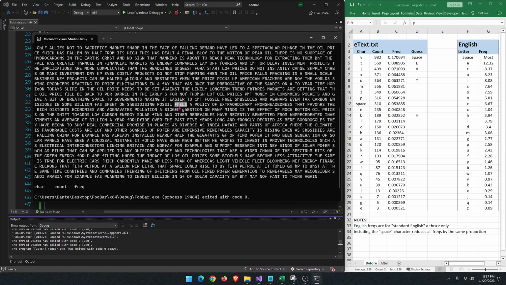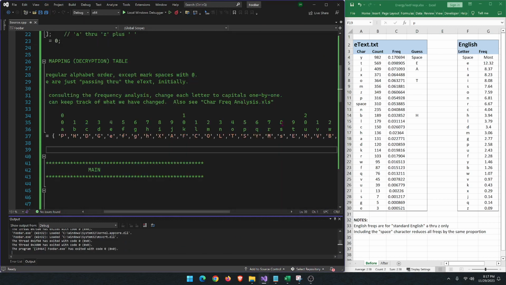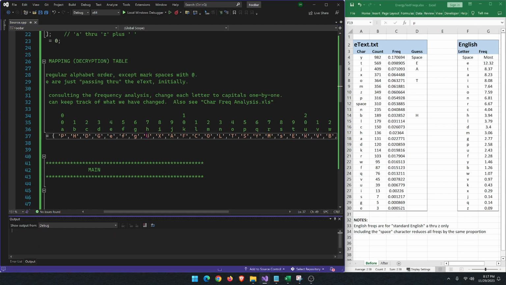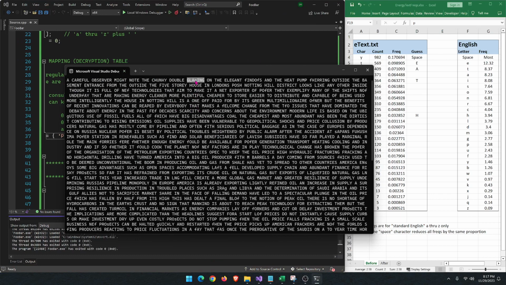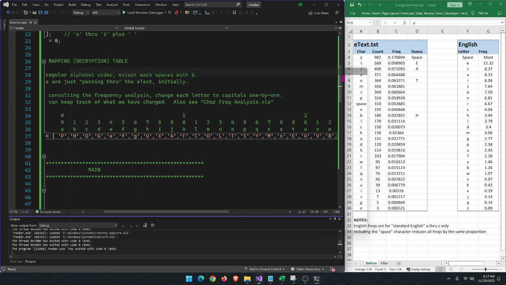So little h is a U. Glazing. Note the chunky double glazing on the elegant. So E is a Z.